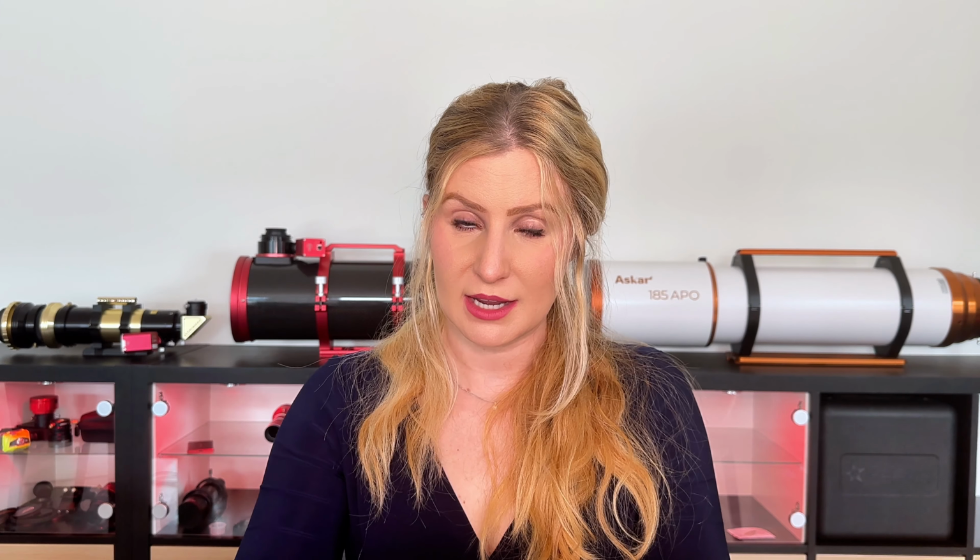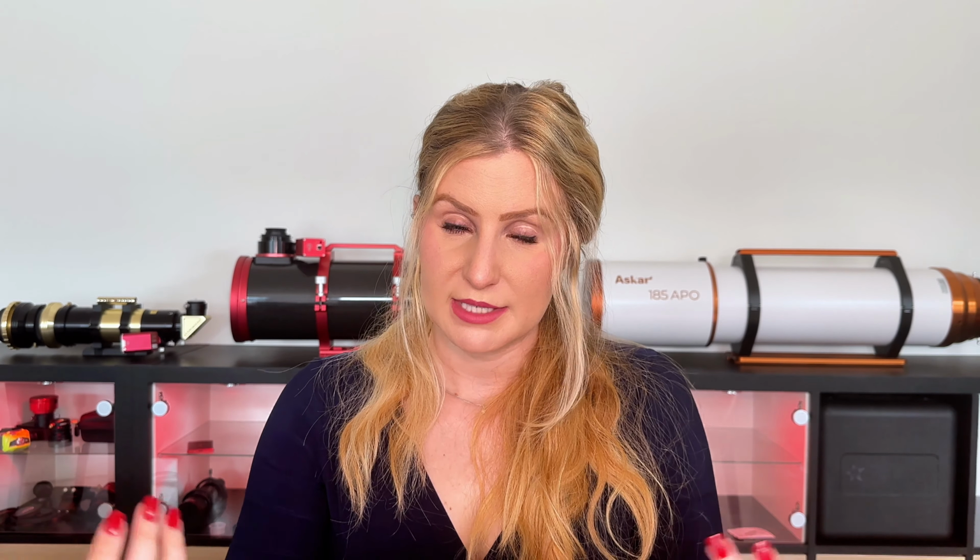Not to mention, there's been so much advancement in technology, both in the sensors themselves, the Bayer filters applied on the sensors, as well as the debayering algorithm used by the different software, that a lot of these gaps are being narrowed down between color cameras and mono cameras.